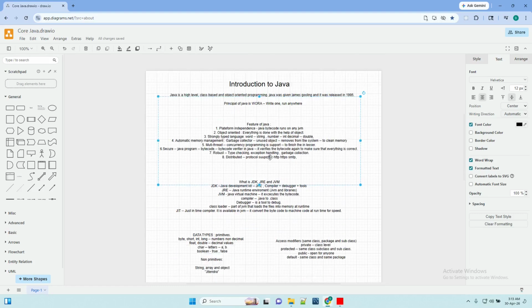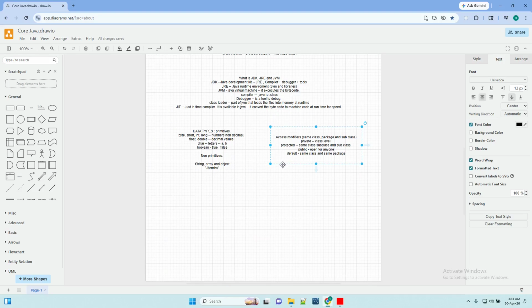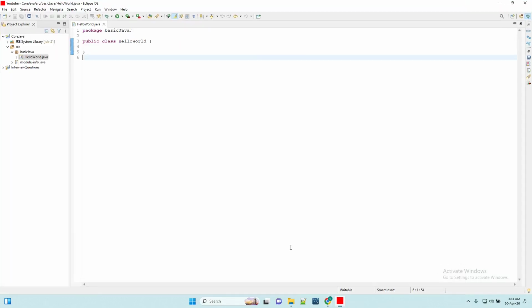Let's take one example and understand it with a very basic program that I'll write here. Let me open Eclipse. So this is Eclipse. I have already created a HelloWorld class. A class is nothing but a blueprint, so we are defining what we want in this class. I'm defining one variable, int count equal to 0. So 0 is the value for this variable count and it is of int type.